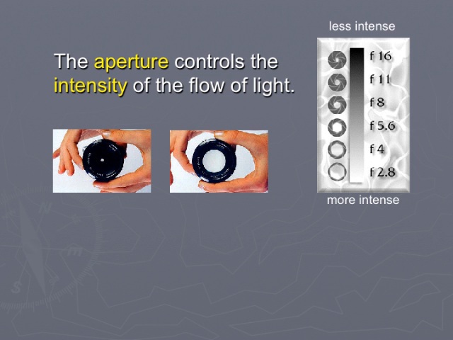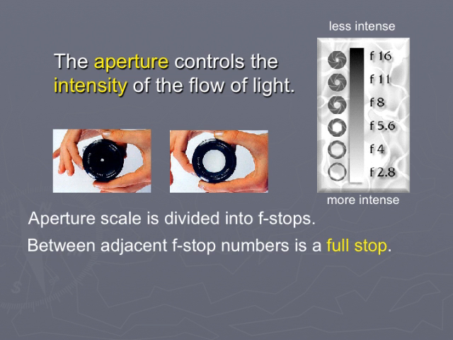On the right side you see the standard f-stops. These are some of the standard f-stops that you will see, and the numbers are not very intuitive, but basically remember, f/16 is a smaller opening, and then as the numbers get smaller and smaller, going on down to f/2.8, the opening gets larger and larger. It's kind of backwards from what you might think. But think of it as a fraction, I guess: f/16, f/11, f/8, and so forth.